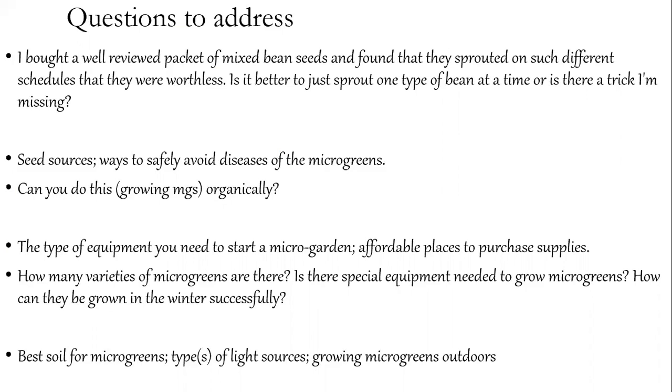Can you grow microgreens organically? Yep. The answer is yes. And we did our best here to even recommend ingredients that are not chemicals. Hydrogen peroxide is something that is safe for us to use. Acetic acid is safe for us to use. We actually eat vinegar, which has acetic acid in it. So yes, first of all, you can get organic seed, it's available. And then secondly, you can start doing it in the kind of media that you want that has no added fertilizers and stuff like that. So yes, you can do it organically, no question about it.